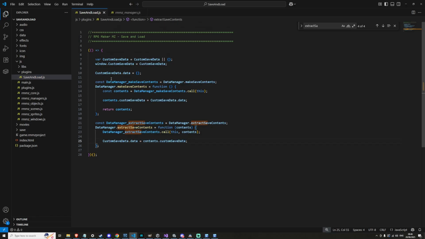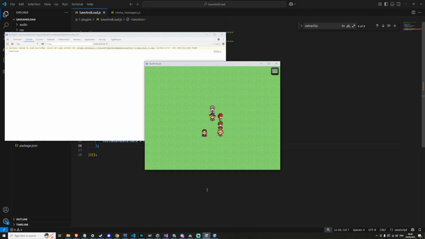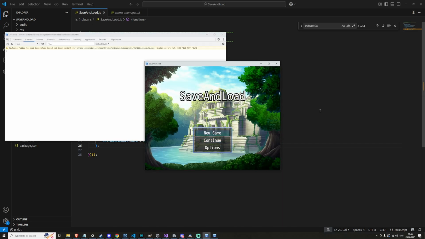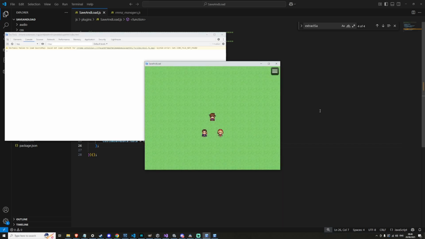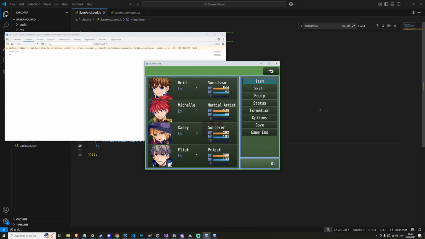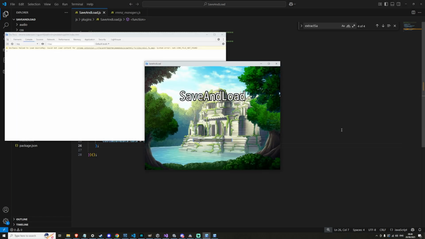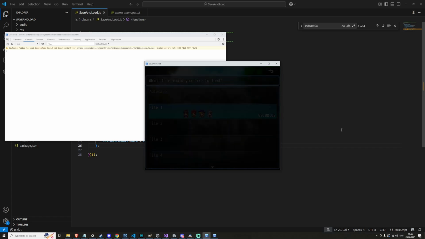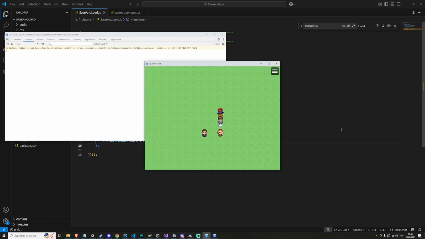So now when we load and save the game, it saves our custom data and it loads our custom data. So let's just give it another try. New game. We say undefined, okay. We click on this person. Now it says 10. We'll save the game. Now we load the game and we'll only talk to the lady, and it says 10 because we have successfully saved our custom data.